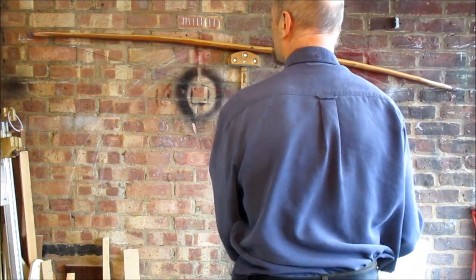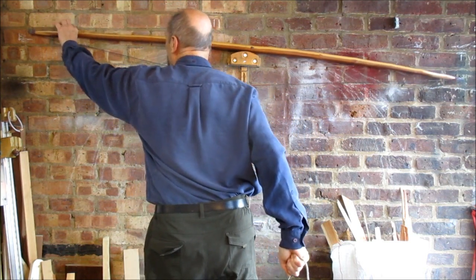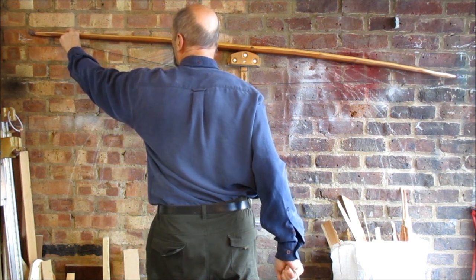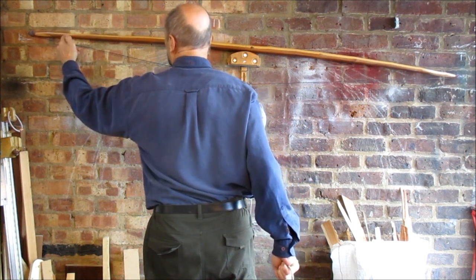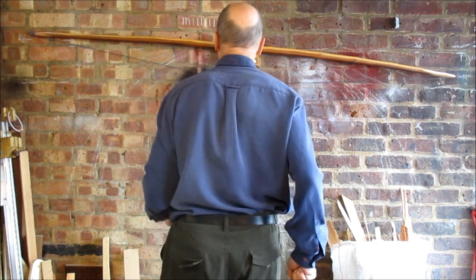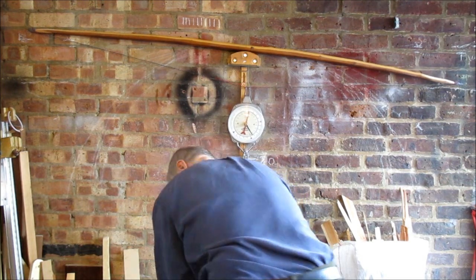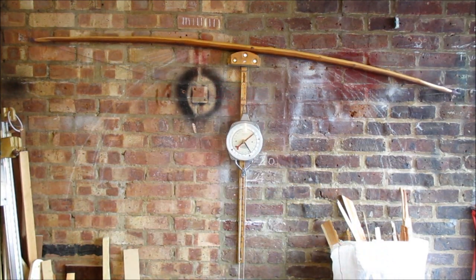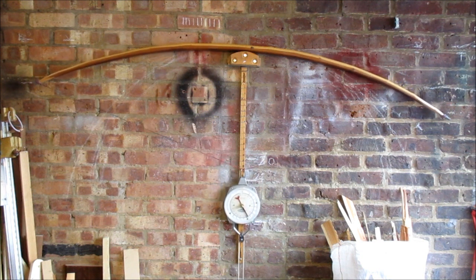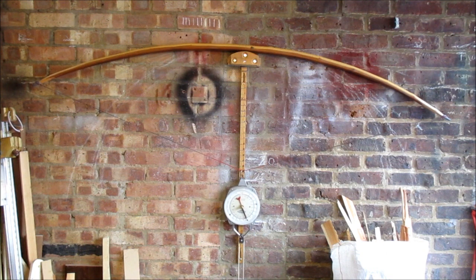Let's get down — it looks very thick there, but that's just because there's a bit of a thin bit here, which is nice because if that was weak before, now it's nearer the tip it's effectively stiffer. I need to thin that out a bit, but the bend looks quite good. I'm going to put it to 100. There we go — 100, that's about 23.